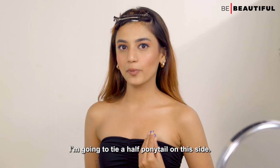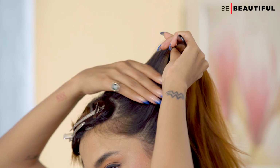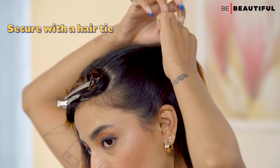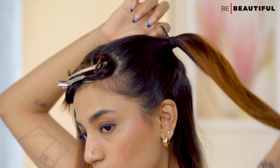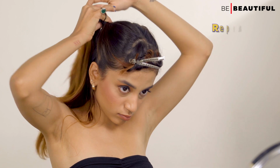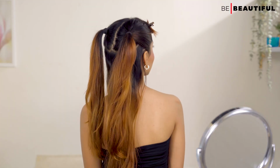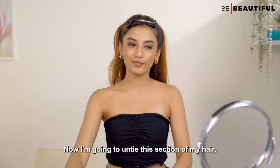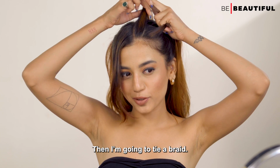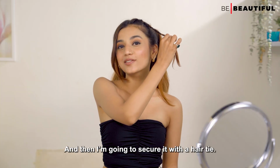So now with the rest of my hair, I'm going to tie a half ponytail on this side. Make sure it's a little on the top. Once your half ponytail is ready, secure it with a hair tie. Now I'm going to repeat the same on the other side. Now I'm going to untie this section of my hair. And then I'm going to tie a braid. And then I'm going to secure it with a hair tie.